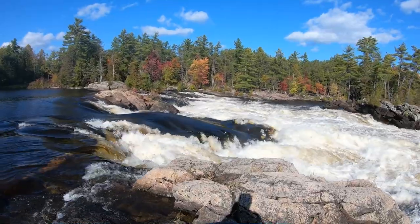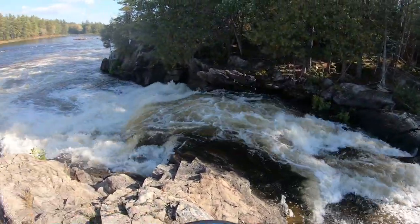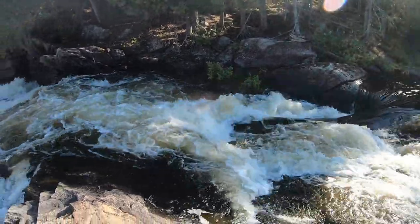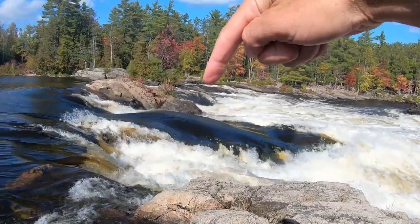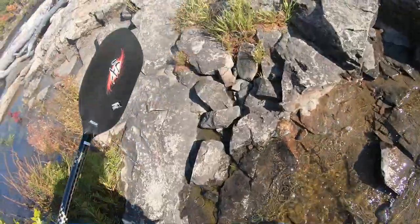That leads you right to the bottom of Butterfly where the two channels come together again, and now you're on your way to Garvins. Garvins is one of the most dramatic places on the Ottawa River as a whole and definitely the most intense section of whitewater on the middle channel. Garvins is more of a waterfall than a rapid and it has four distinct shoots: on the far right is Elevator, then working your way left you have Dragon's Tongue, ST Shoot, and WT Shoot. All four can be run depending on the levels, but all four are class four and five. There are real consequences for messing them up. They can be walked and scouted from river left or river right.